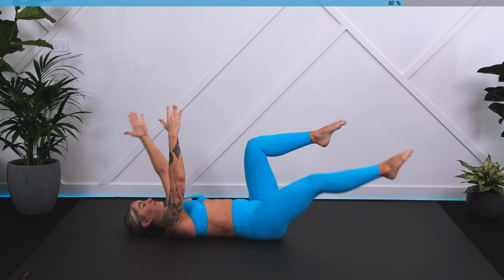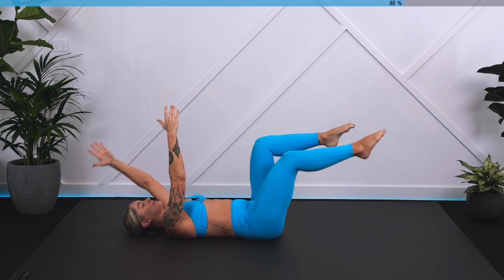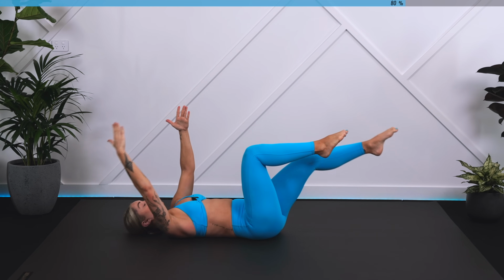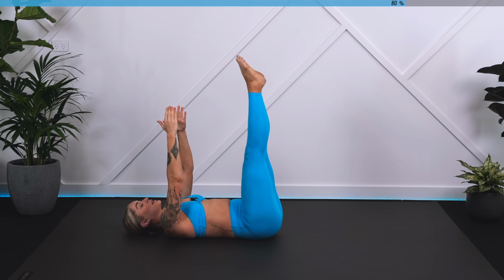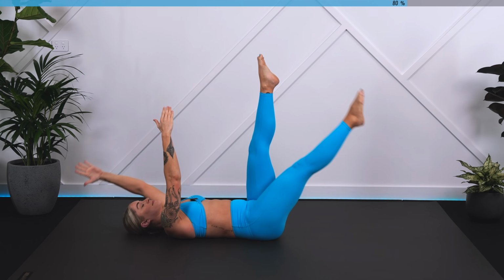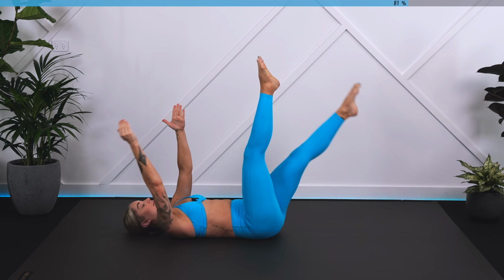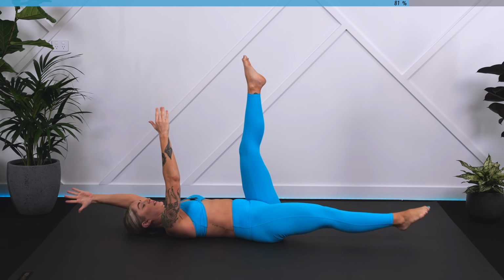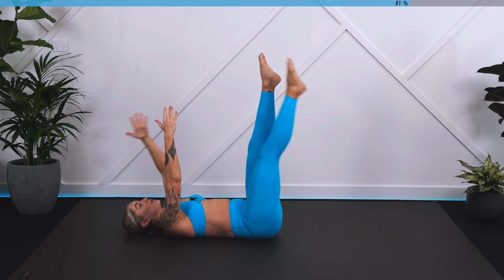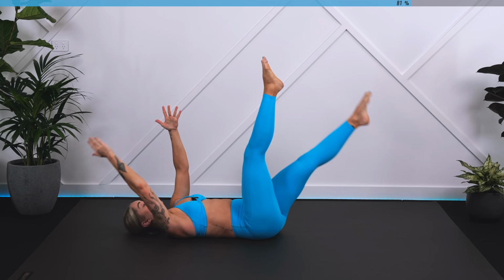You've got this, guys. Keep going. So you can stay here with bent knees, or you can extend your legs up to the sky. Inhale, lower, exhale, lift. We've got four more each side. And three, two, last one. Legs are long up to the sky.